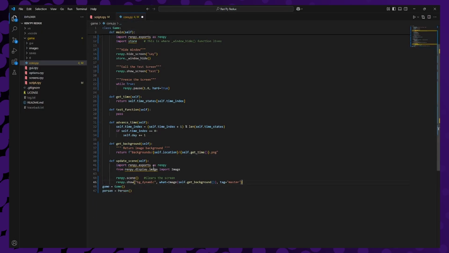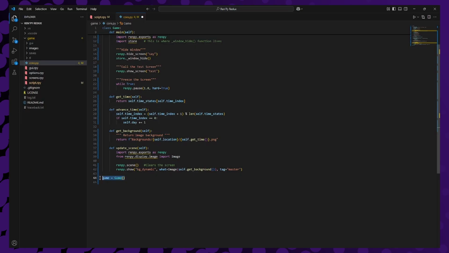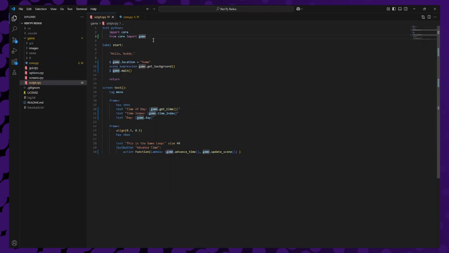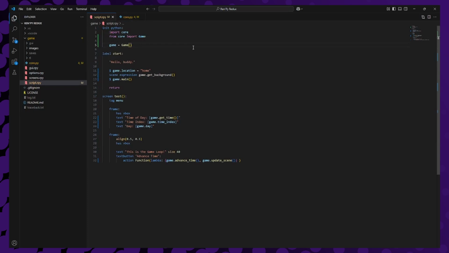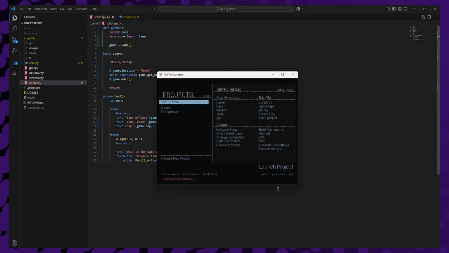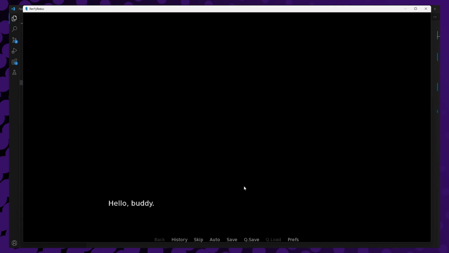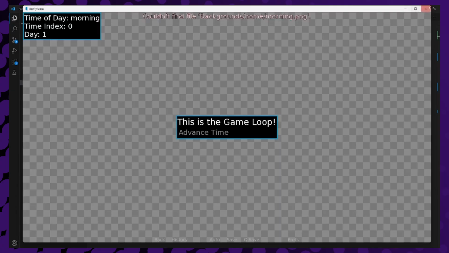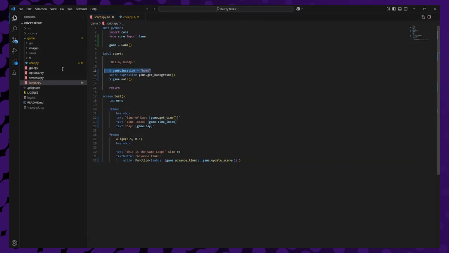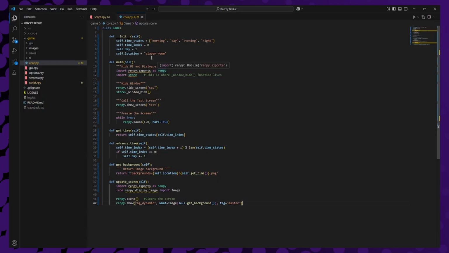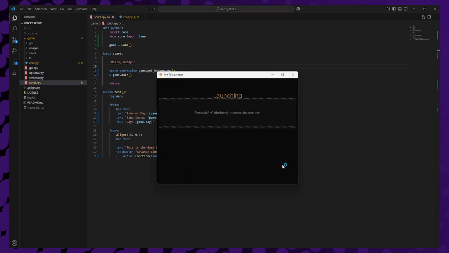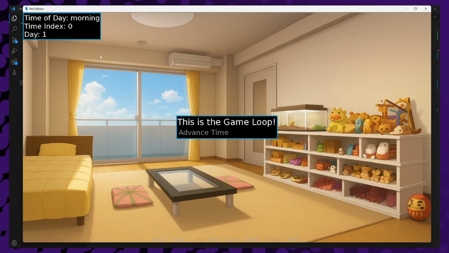Let me remove that. Let me remove this test function. Let me take this. And in order for this to work, I need to say import game instead, capitalized. I need to call the class itself, and then put this right there, that way we can initialize it. And if we run it, it still works the same. Home. Let me get that removed, that way the player can be spawned in the player room. There we go. Same thing.